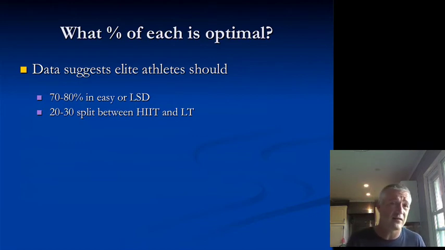Anything less than probably 3 runs a week, you're not going to be maintaining any of the adaptations you're bringing about. But really the principle a lot of times is that 80-20. 80% should be easy. If you're doing a little bit faster event, maybe 70% should be pretty easy. And then that 20 to 30% is a little bit more of that high-intensity threshold work.